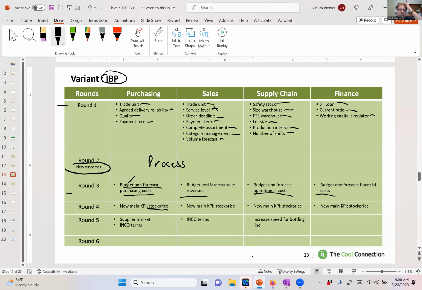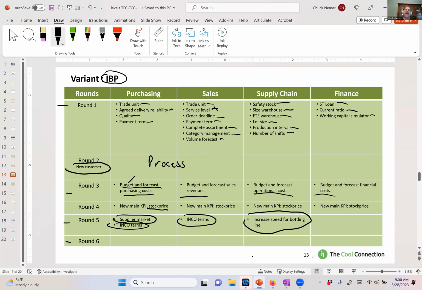So we give you a new key performance indicator for stock price. And then round 5 and 6, we swing back to the supply chain side of things. In round 5, we give you a chance to set Incoterms, which is the freight terms. You can change suppliers if you want, purchasing. We also give you a process improvement here, and they're all at a cost, and they're not all guarantees that you're going to want to do it.